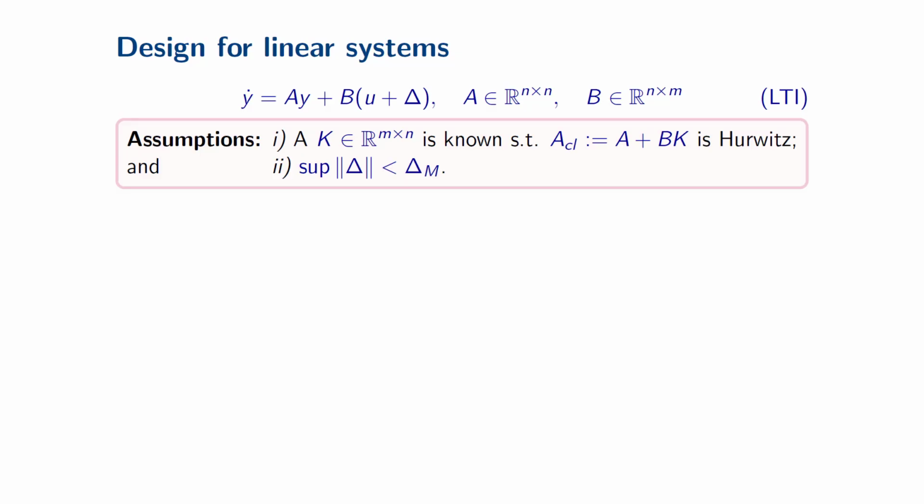So let's look at how one can design such switching functions for linear time-invariant systems first. This might, for instance, be a system obtained from a Jacobian linearization of a nonlinear system about some equilibrium point. So we have a linear time-invariant system, but with a matched unknown perturbation given here by delta. Now we assume that we know an upper bound of this perturbation and it's otherwise nicely behaved. We also assume that without this perturbation, the corresponding system is stabilizable, so that we know some m by n matrix function K, such that without perturbation, this matrix is Hurwitz, so stable. We want to use now our knowledge of such a K to design an extension to our feedback such that the corresponding zero solution will also be stable in the presence of any such matched perturbation.